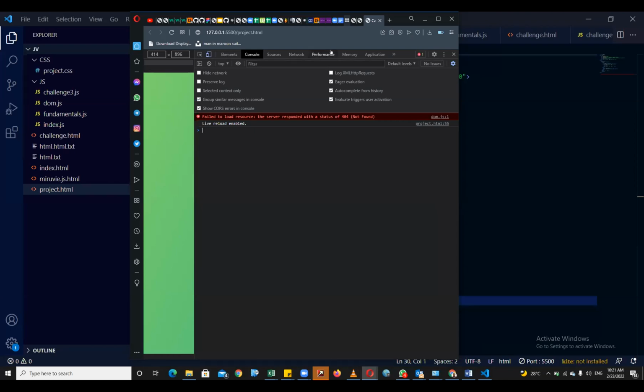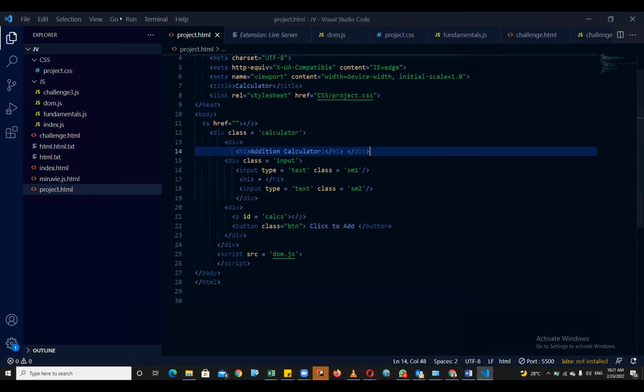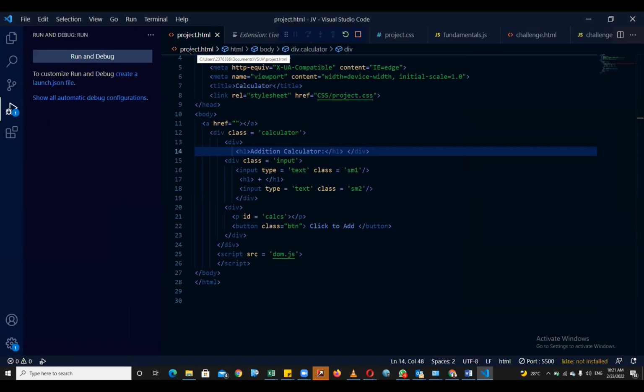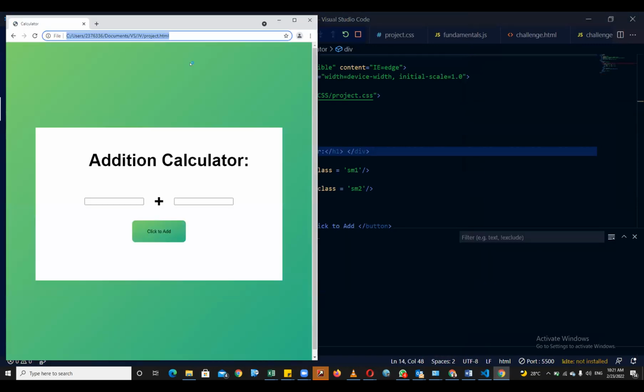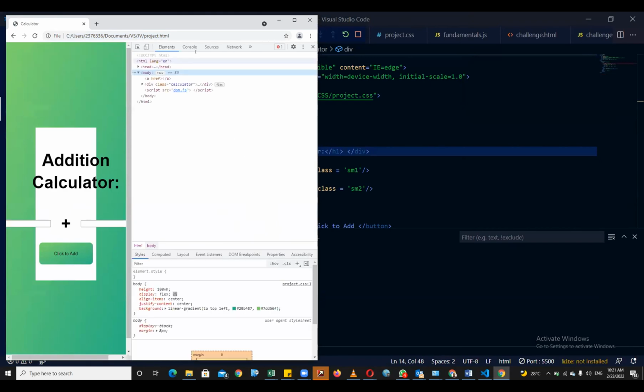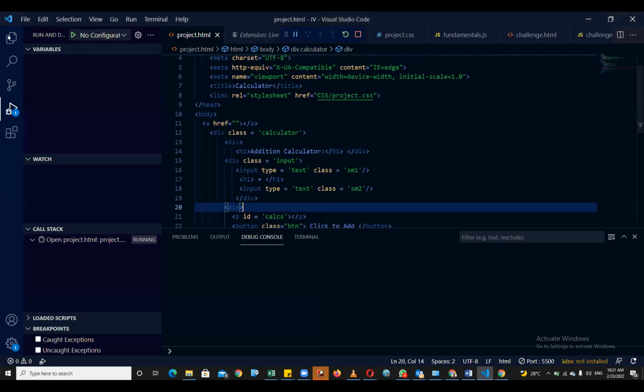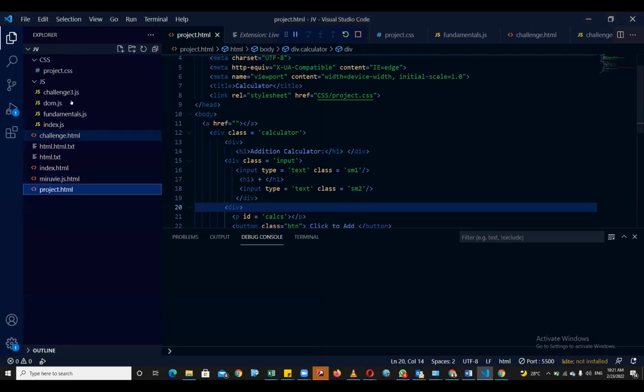Oh, okay, it says it failed to load the resource. That means the JavaScript file is not loading with the live server. What you can just do is go to your HTML file and actually run it locally. Like go to your folder structure and possibly run it there. Let's see if Chrome loads up first. What might be occurring is that both of them are not in the same folder. Have you checked if they're in the same folder? In the same folder. This is the project.html. This is dom.js. They're all under the same folder, JV.